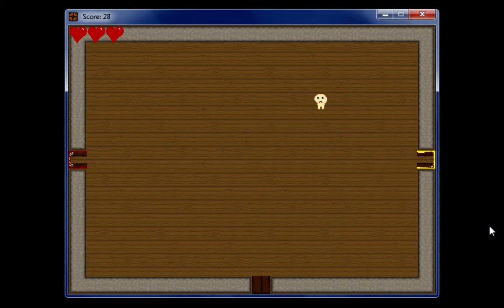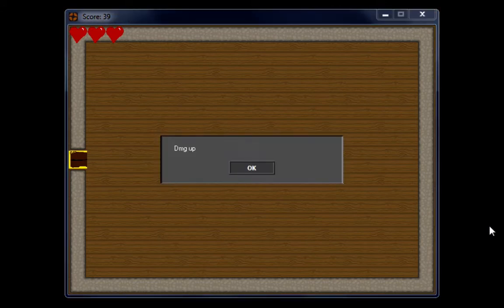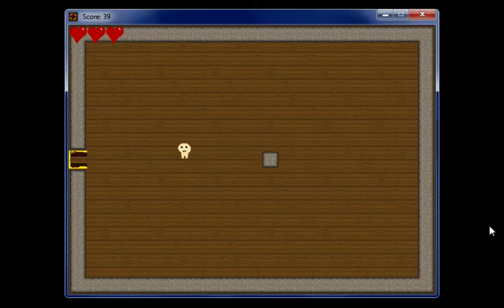The movement is so smooth. If you press too many buttons at once, it'll just lock up, and if you try to shoot and move at the same time, there's like a 50% chance that it'll actually succeed. And if you're thinking about going diagonally and shooting, just don't even try. This is an item room. What do we get? Oh my god, damage up. We're gonna kick some ass.